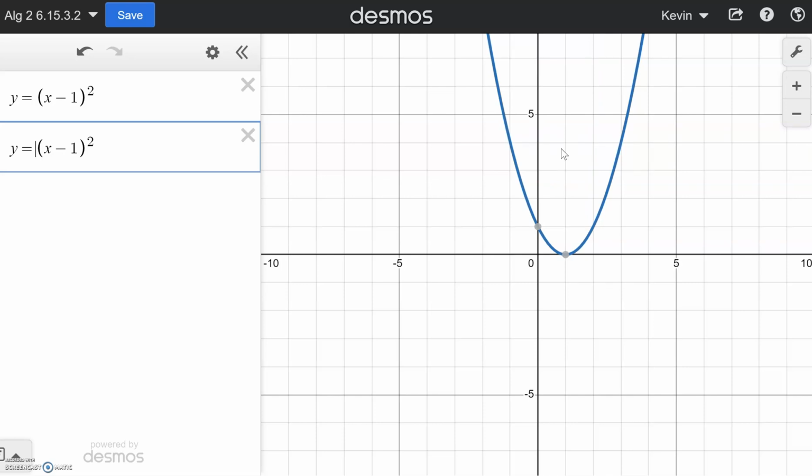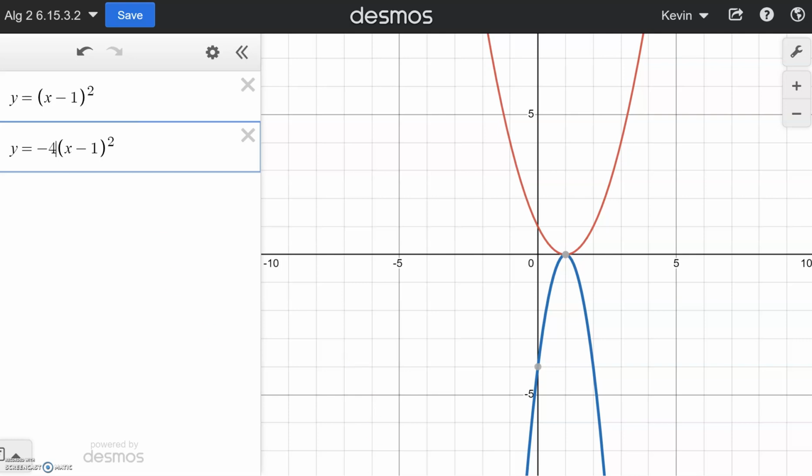I'm hoping it makes it wider than the original, and it did. Notice, because it's growing half as fast. Now what happens if I put a negative on the outside? What do you think is going to happen? Well, I would expect it to turn upside down. And there it is. If I put a negative on the outside of the parenthesis, it opens upside down. If I put a negative 4 outside the parenthesis, it opens upside down because it's negative, and it's really skinny because it's growing 4 times as fast.